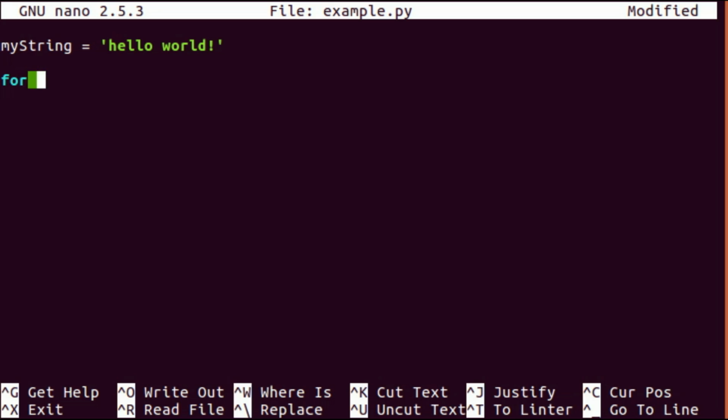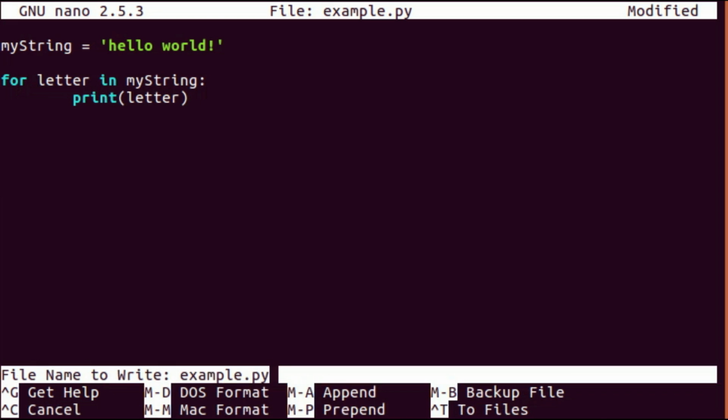We could say for letter in my string, then a colon, enter, and then tab. In here we'll say print letter, then Control O.